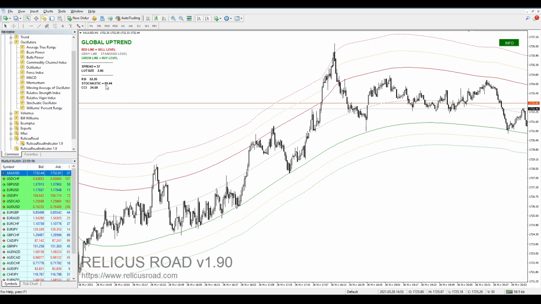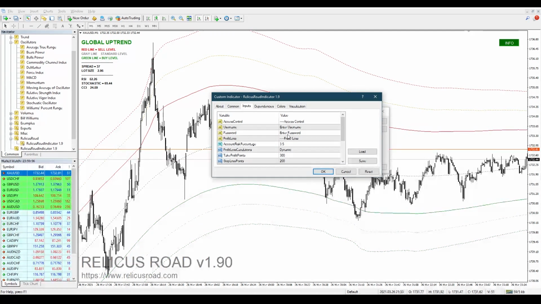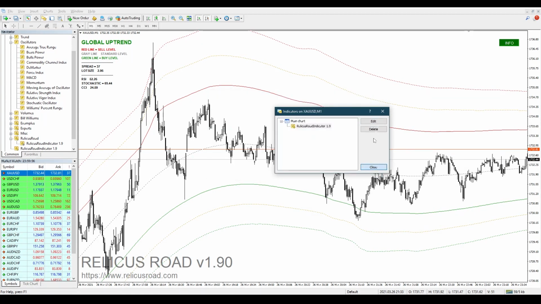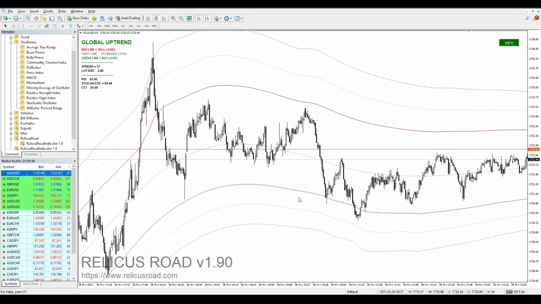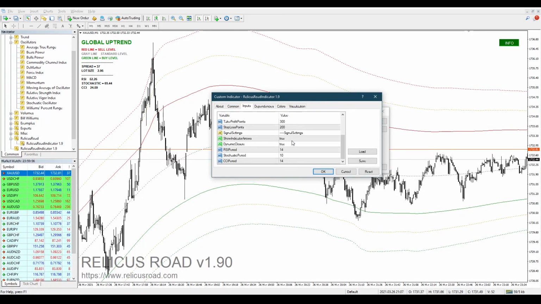Now the stochastic is 70. If it goes above 80 or whatever, you can change these values here. There we go. You can turn off the indicator arrows if you do not want them, if you want to just use the liquidity levels in your trading with your own strategy along with this and not use the arrows. You're free to do that. A lot of customers do that, and sometimes we also have different strategies which do not involve indicator arrows at all, where we are taking entries which are far into the future, not just short entries.